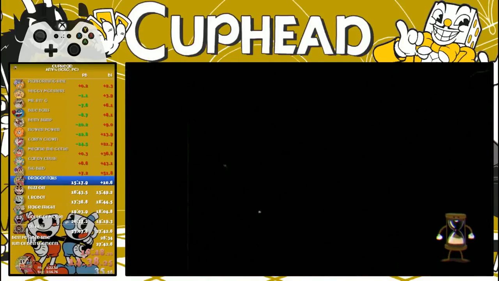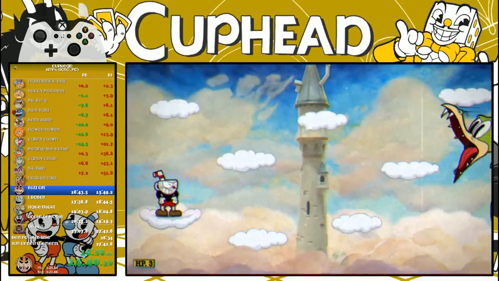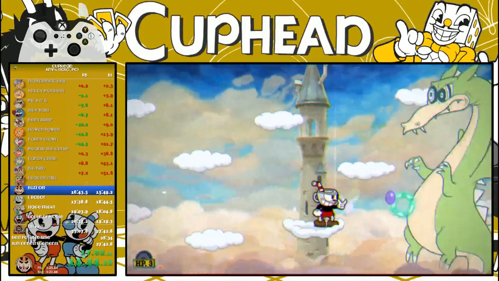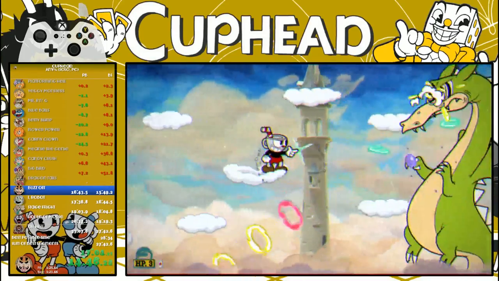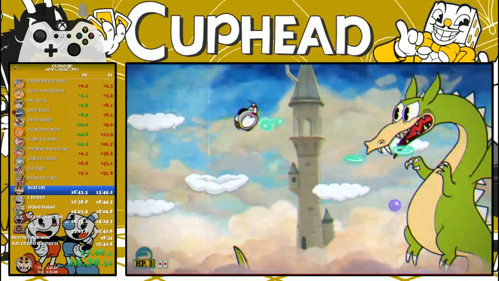Now the dragon sometimes gives me a bit of trouble. There's a glitch here where you can get him stuck in his second phase, and you'll end up skipping his third phase entirely if you get it just right. I didn't get it this time, but it's not too much of an issue. You don't lose that much time. So just stay in place until he shoots his lasers.